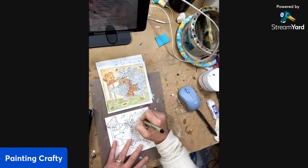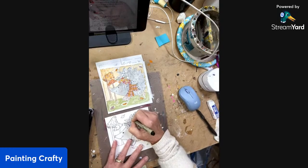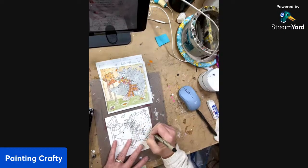I'm going to add a few little dots too, just to give it a little bit more texture in the background here. Add a little bit more whimsy to this little guy.